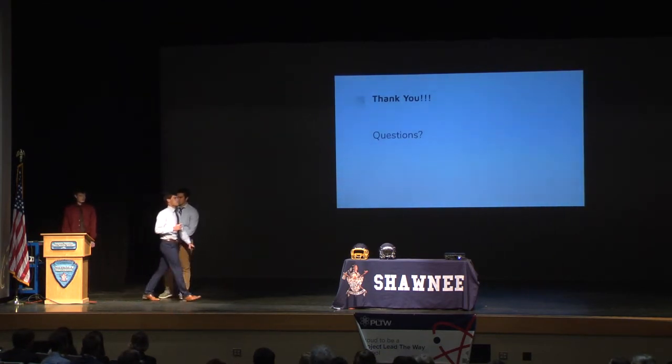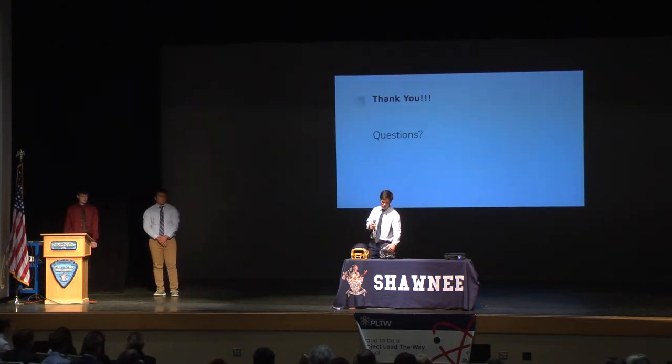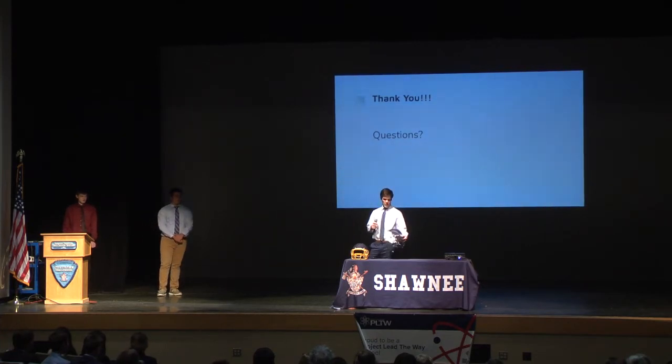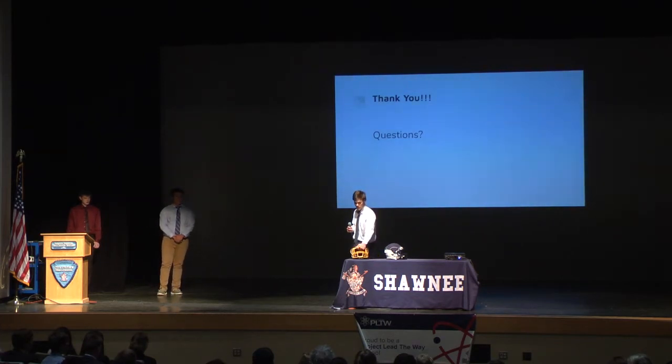So, the question was, what were the major differences between prototype A and prototype B? Prototype A, which we made first, covers less surface area, and it's a different material than what we used for prototype B. This one obviously covers more surface area, and as you can see in the test, the material provided less friction to make it less impact on the player.